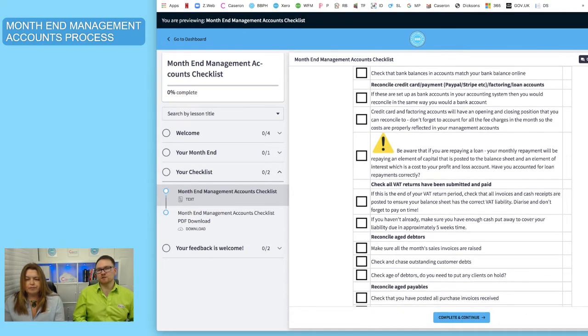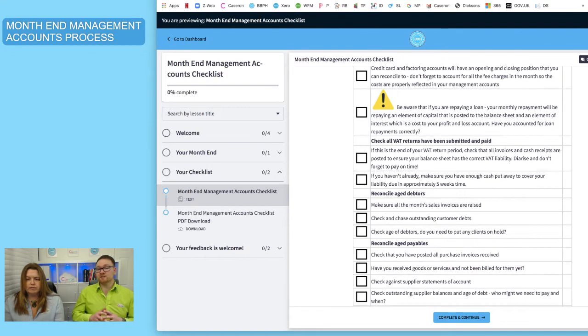Now, I wouldn't assume because your bank is fully reconciled that your aged debtors is fully reconciled by default. One of those things that happens is people reconcile the bank, and they forget about the debtors and actually looking into it because the bank's all up to date. But it's a slightly different kettle of fish. There might be other things going on to chase. So yeah, good time to check, good time to chase.